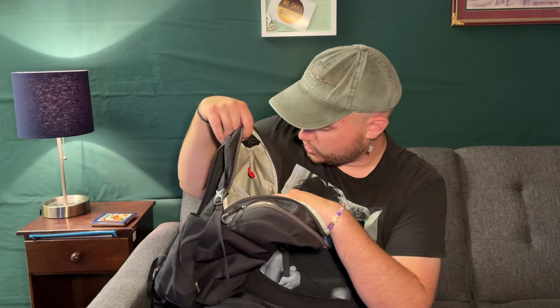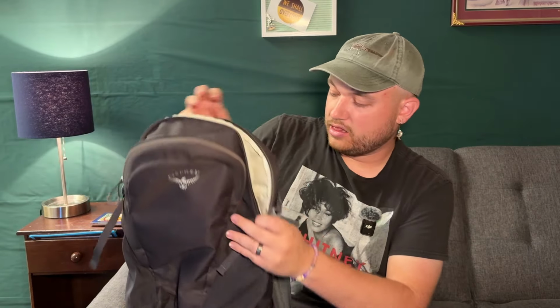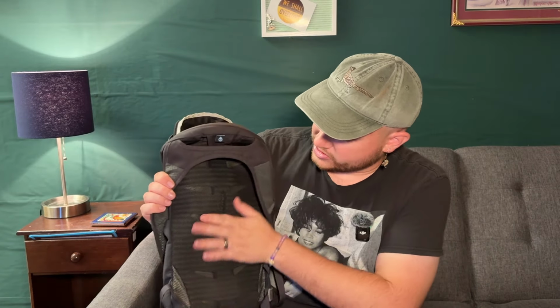The other nice thing is that it has the capability to get a hydro pack in there as well. You do have to buy that separately, but they're not super expensive. You can get those off of Amazon. And then you get the 2 side pockets to hold water bottles as well. I love this backpack. I've been using it for quite a long time. Also too, it has this like breathability in the back here. I have found that I do get sweaty no matter what, but honestly, it's a comfortable backpack to wear, and I super recommend it as well. And it hasn't had any issues so far, no breakage, nothing like that. So definitely want to check out this Osprey backpack as well.